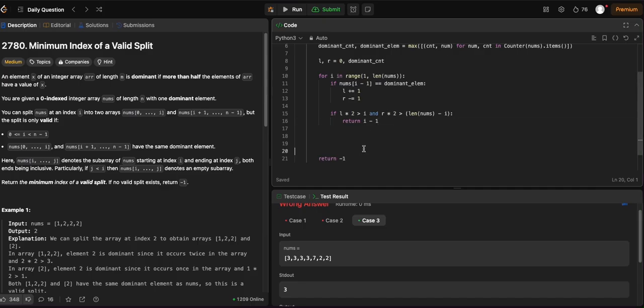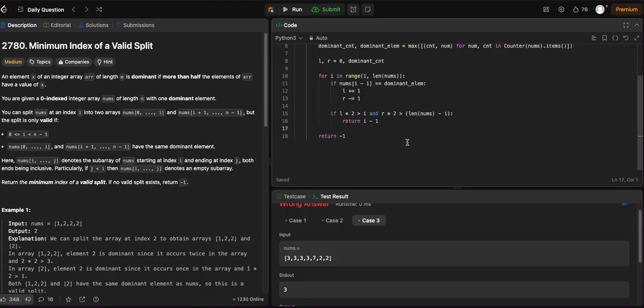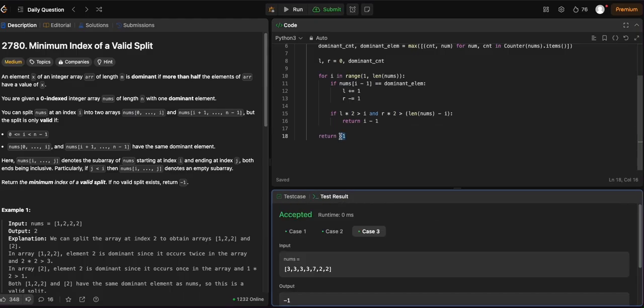Is that it? I think so. And we obviously can't cut at the very end as well, because, well, I'm just thinking of the edge case. Is there a case where you can cut at the end here? Well, no, right? Because the right slice would be empty, and that wouldn't have any majority element in it. But if none of them works, we just want to return minus 1. Okay, it seems like it works.